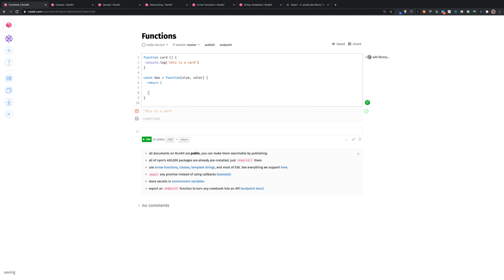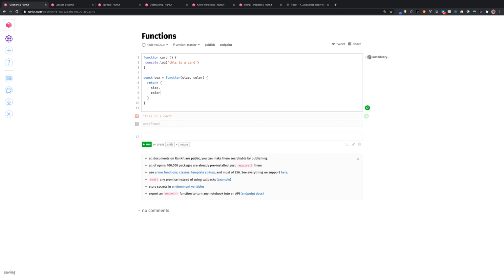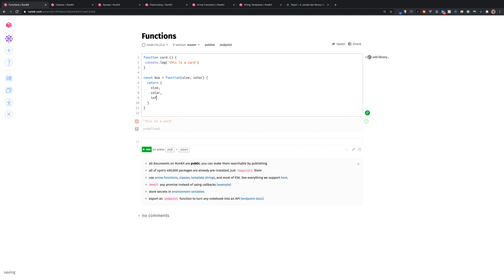So it's going to return an object that has the size, the color, and some info. We're just going to say box of size and color.